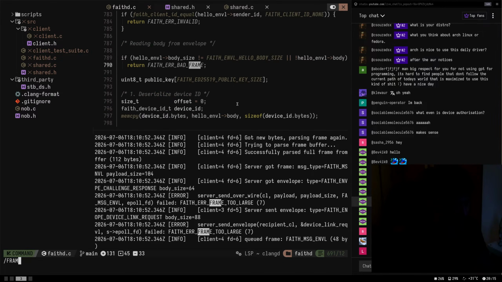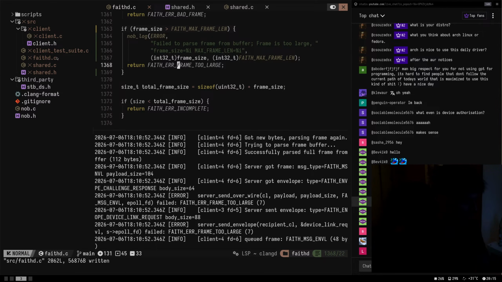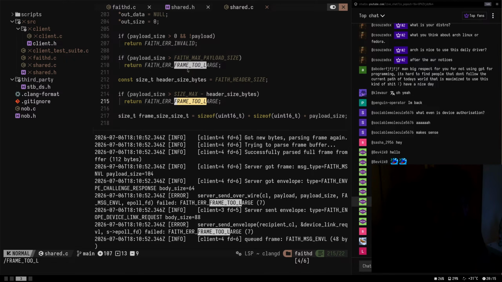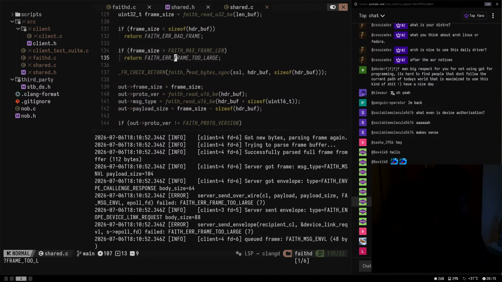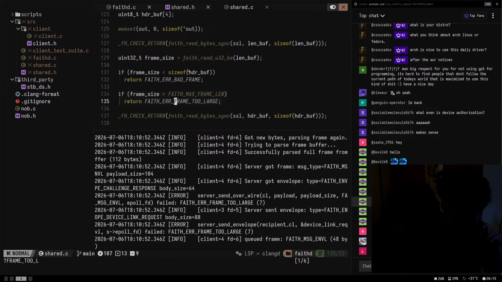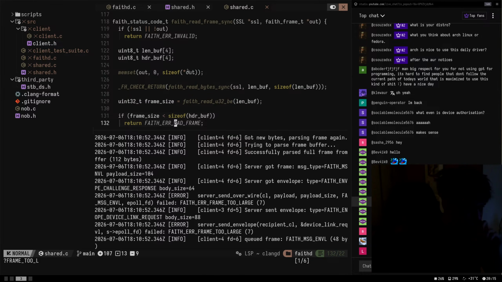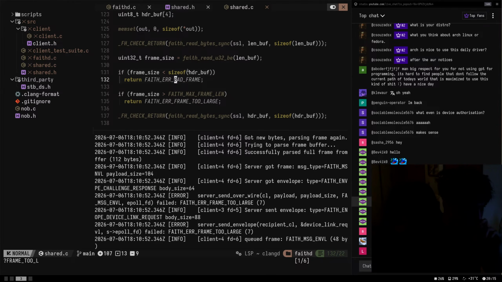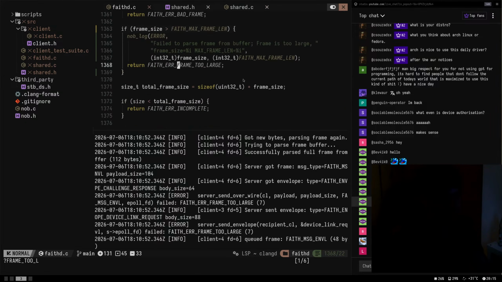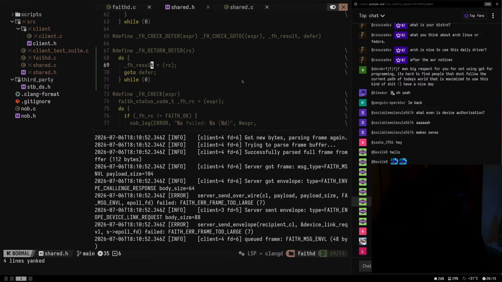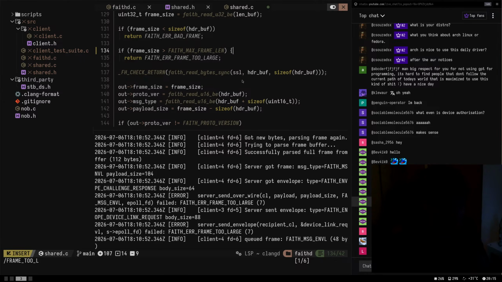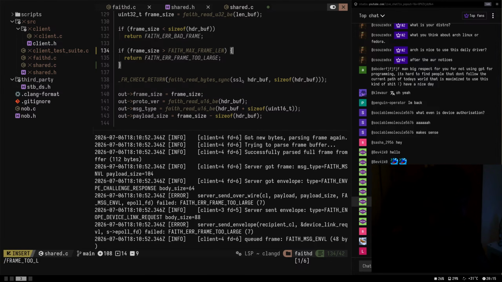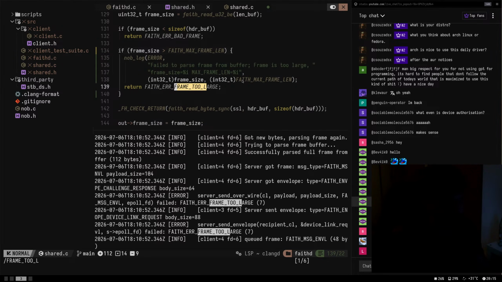Do we have something like frame too large anywhere else? No. So let's actually have it. So we have a bunch of frame too larges here. Are we maybe able to have, maybe I have my variable naming so standardized that it's actually going to work everywhere.